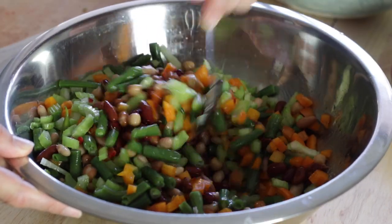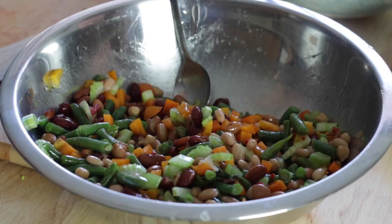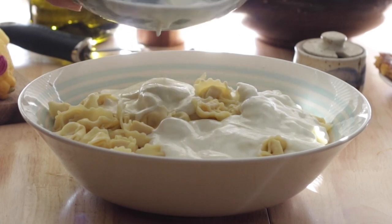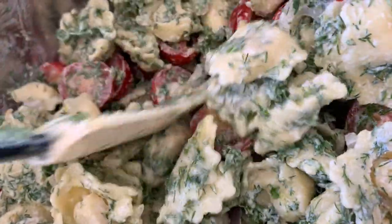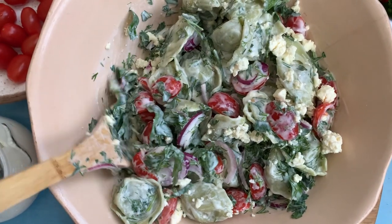This is just such a hit for everyone because we have vegan folks, we have gluten-free folks, and everybody likes it. The next thing was also in the salad category — it was my tortellini salad with fresh herbs that I did in a video last summer. This is so good because it uses Greek yogurt instead of mayonnaise. I feel a little bit more secure with yogurt than mayonnaise in something like this because I didn't know how long it would be out for. It's just such a hearty, delicious salad, and so easy because tortellini is one of those all-in-one ingredients — basically you can toss anything on tortellini and it'll be good.